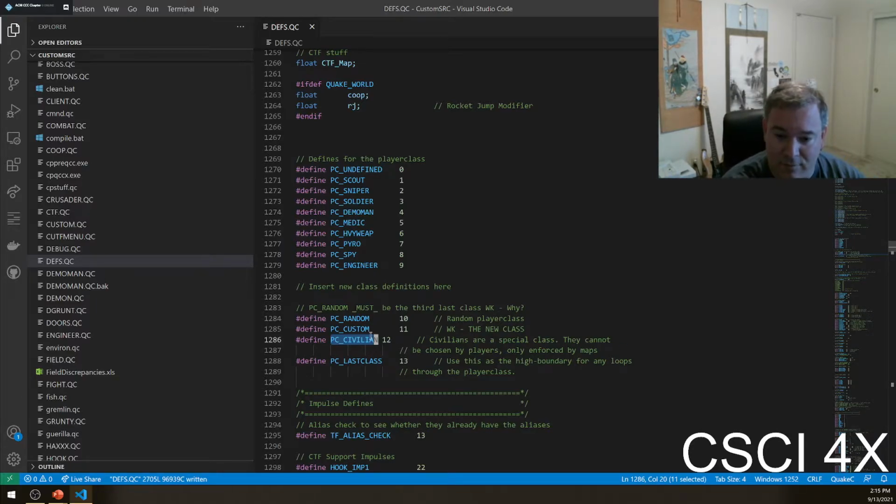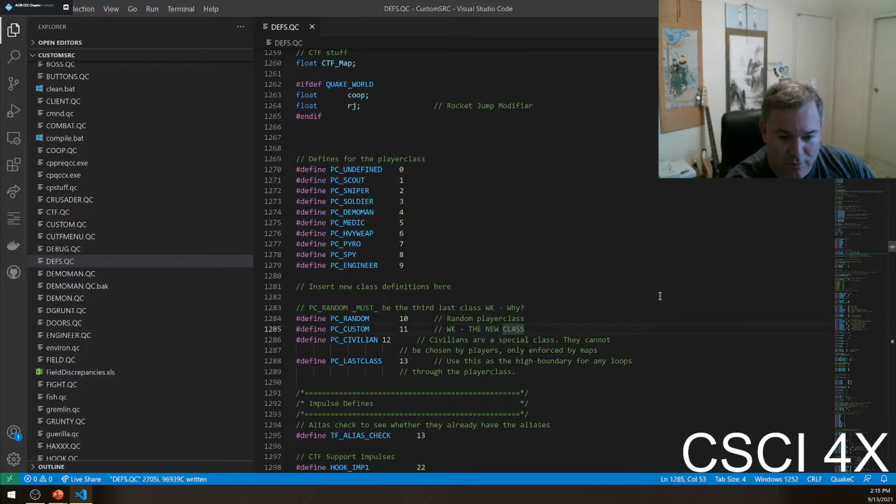I added the custom class. The custom class allows you to build your own class. So you can be a spy that has a sniper gun or whatever like that. And it uses a money system, so it's all balanced. And that was my contribution to the world, I guess, other than professoring or something. So over 1 million people played this mod, so it's kind of cool.